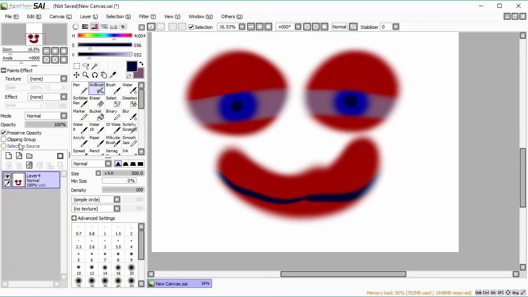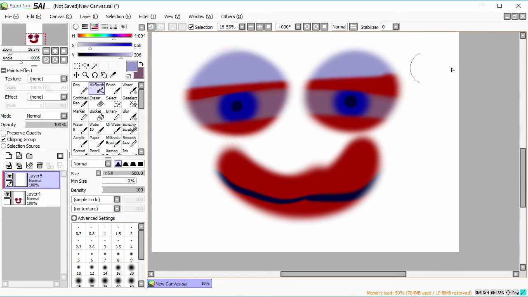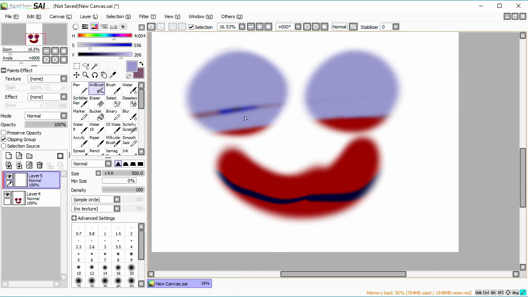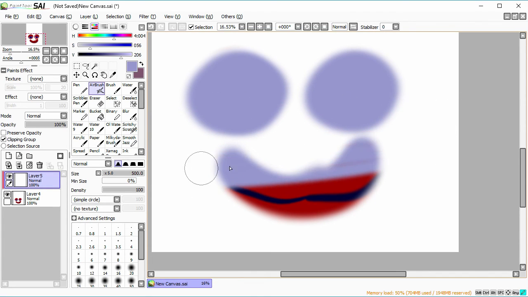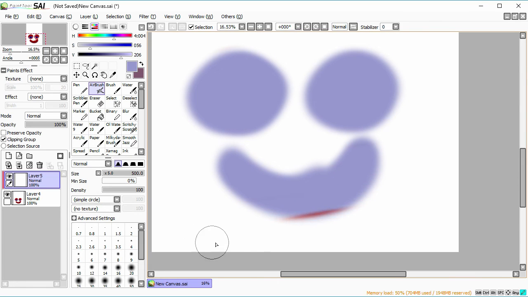Anywho, now, same idea with a clipping group. Now anything I do on this layer will stay inside of this color bubble and not go outside of it, which is great for doing effects, like shading.